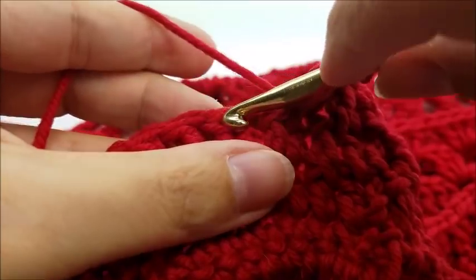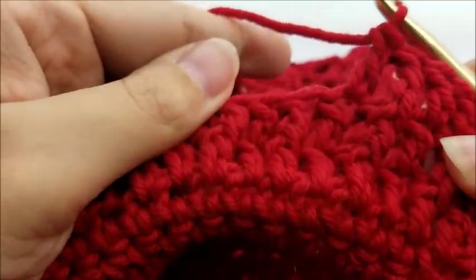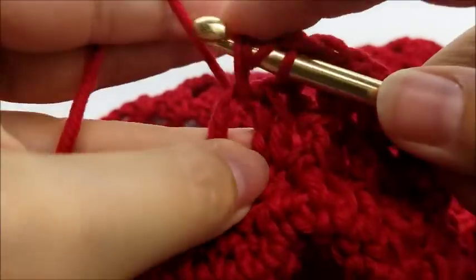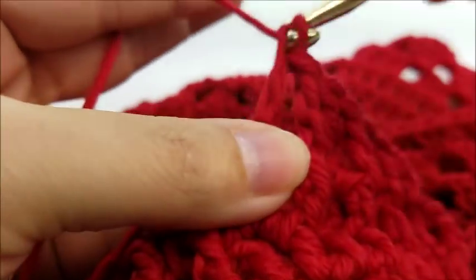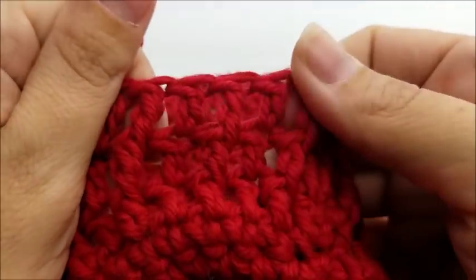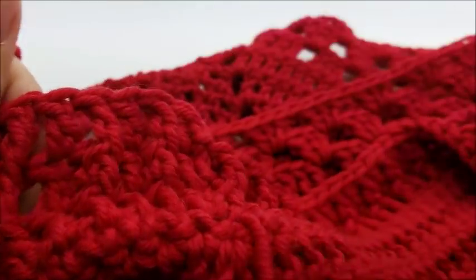and double crochet into the next. So front post triple, and double crochet. So we're just going to keep repeating round 2. We're on round 3, and you should have 84 stitches at the end of every round. So we're working round 3 now, and we're going to keep repeating round 2.